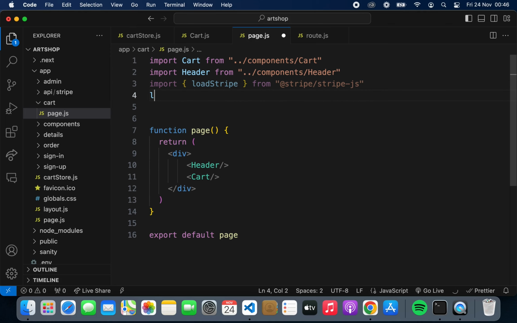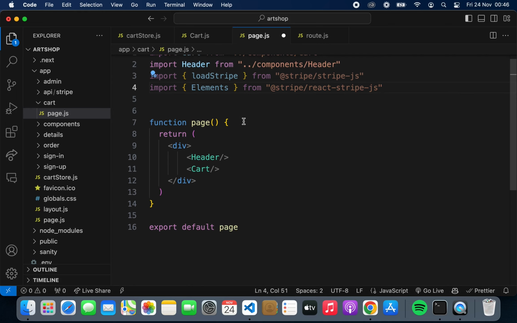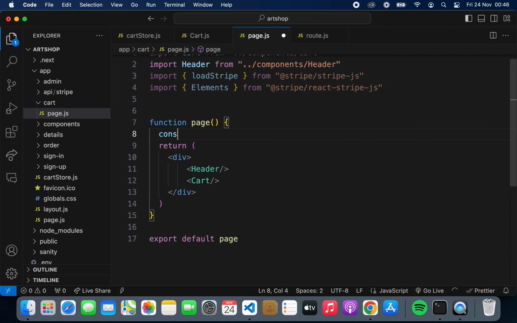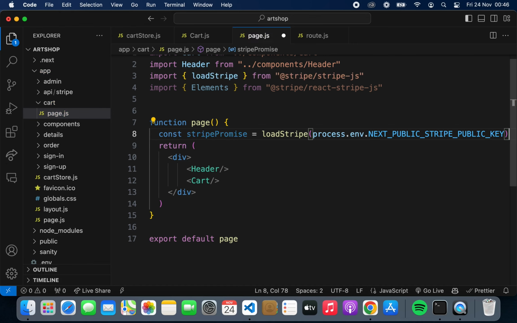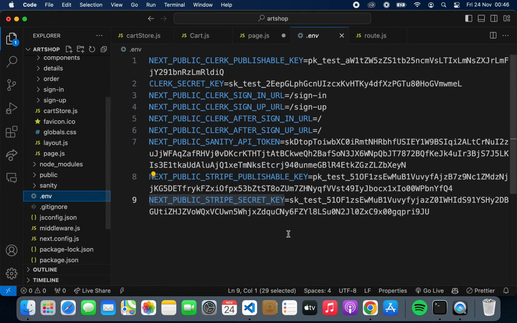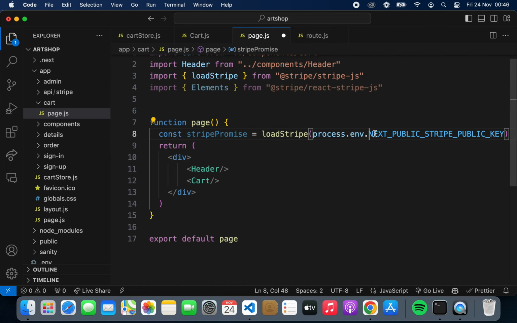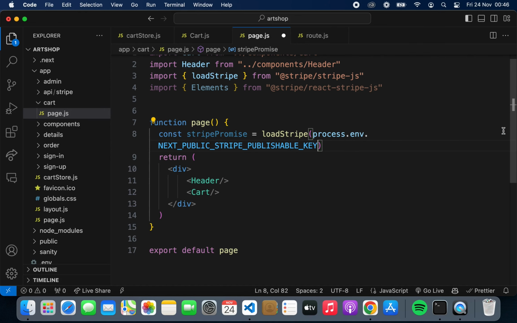Okay, then we say import. So this is just a way so that Stripe, they do everything for us. We're just loading it so that they can help us with this. And then it's NEXT_PUBLIC_STRIPE_PUBLISHABLE_KEY, just to verify if that's how we saved it. Let's just copy the way that we saved it. We close it here, we paste it in here, save.